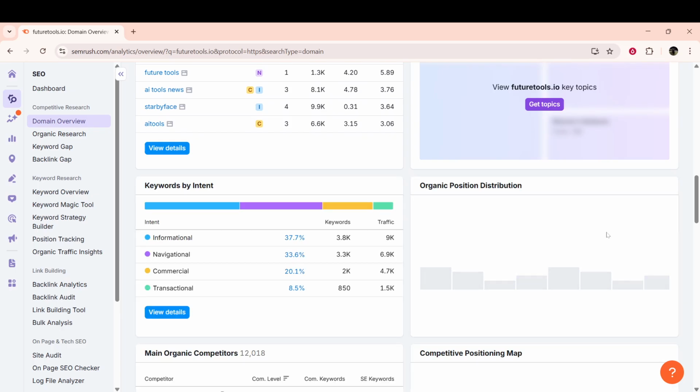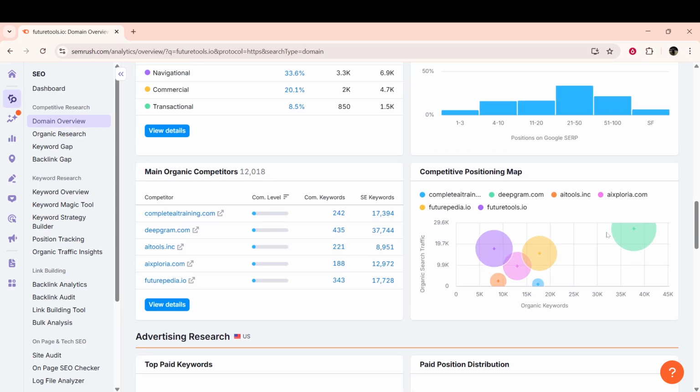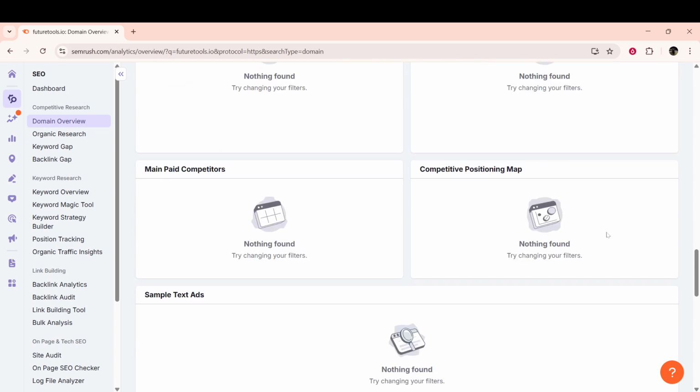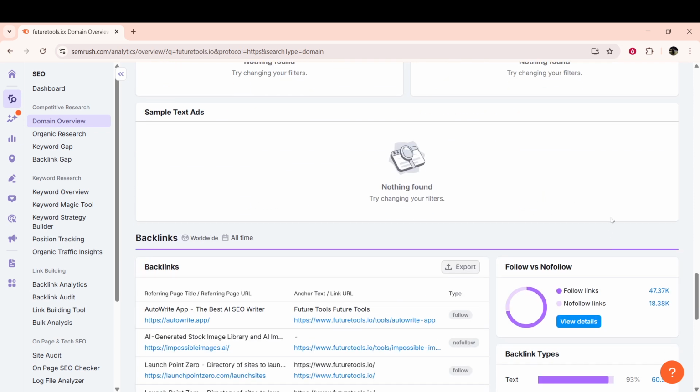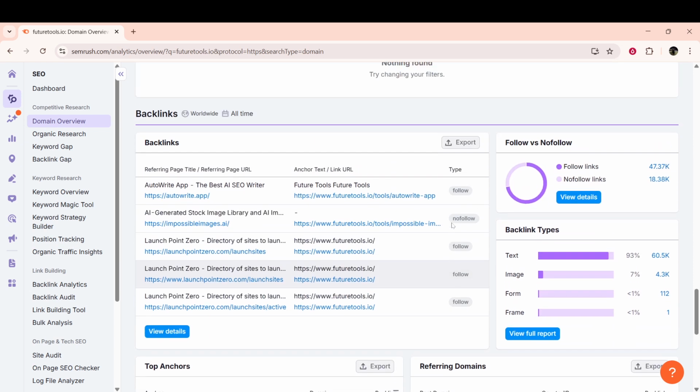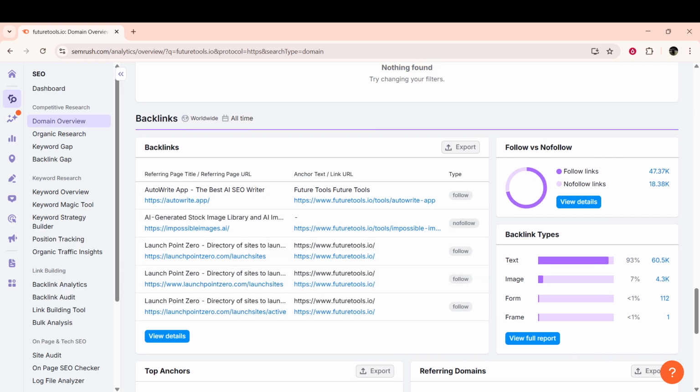Start by checking the total backlinks. This number counts all discovered links pointing to the site, including multiple links from the same domain and site-wide links like footers. Use it as a volume indicator, not a quality score. A huge number isn't automatically good. It could reflect lots of low-value or repetitive links. Look for steady growth over time rather than sudden spikes, which can signal artificial patterns.